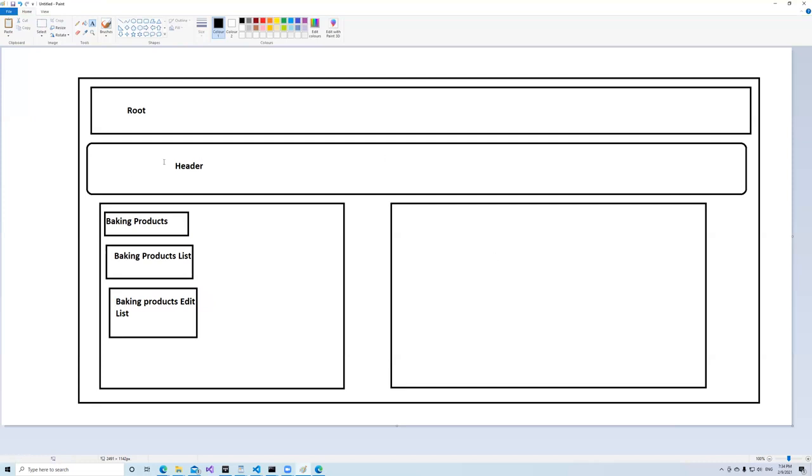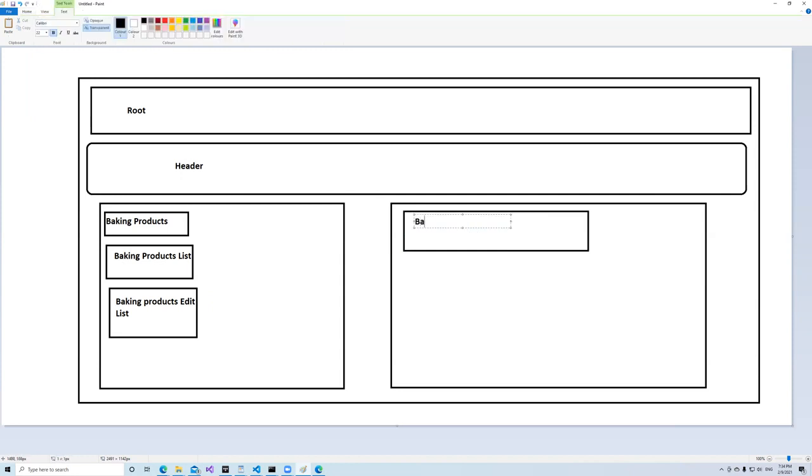And in the header, I would have two navigation items, one for baking products, another one is how to bake different things. Like let's say I have a recipe. And this is how I would actually go on with the rest of the classes.